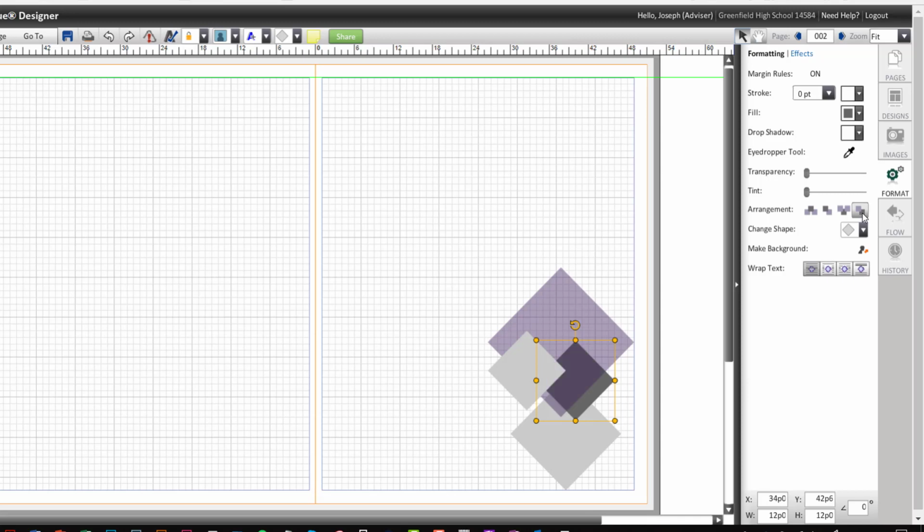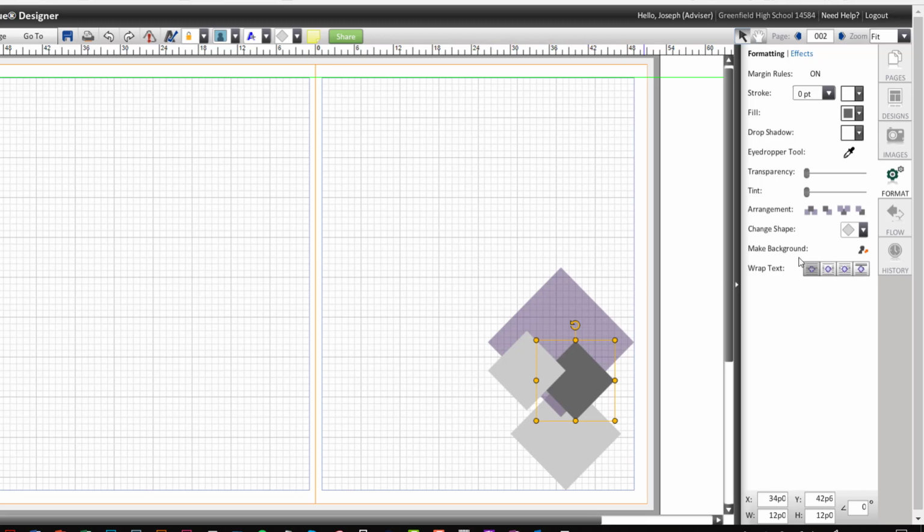And then you're just going to have to click through each individual image or click bring all the way to front or bring all the way back to change the stacking order. In programs like Illustrator or InDesign, that's relatively easy to keep track of because you have a whole menu devoted to stacking order. But in here, it's pretty simple.